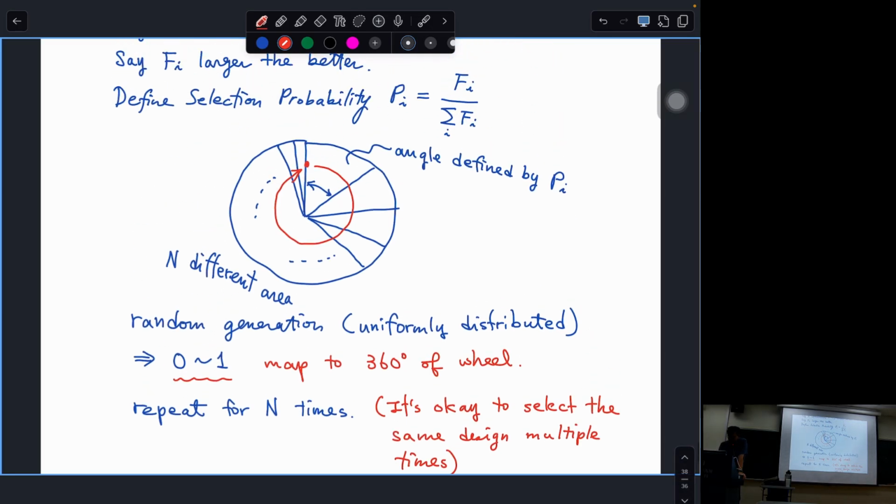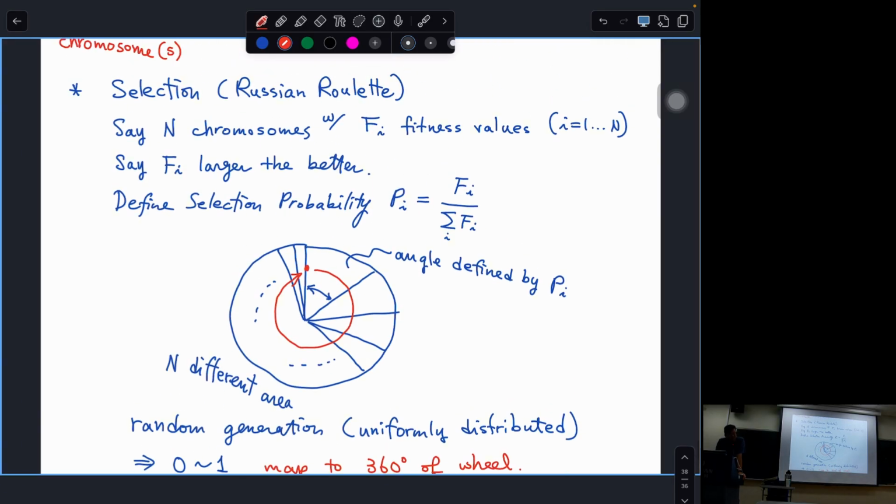Okay, so that's one way to do selection. This is not the only way. There are so many different ways. And when people define the selection probability, there are also multiple ways. So you can try to figure out how you want to do selection. Some researchers don't even do selection. When they randomly generate, they give equal probability to all random designs. They directly move on to crossover or mutation. That's also one approach. Okay?